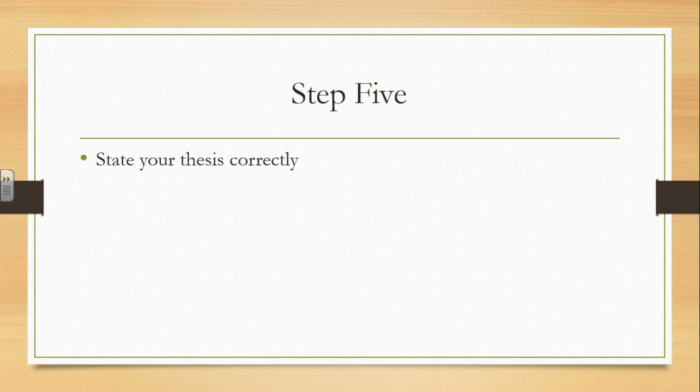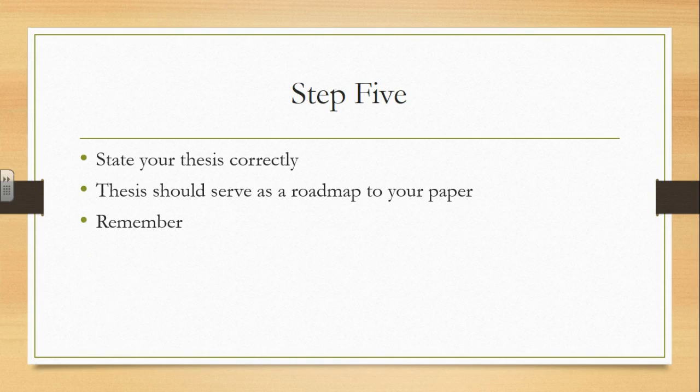Step number 5, okay, state your thesis correctly. It should serve as a roadmap to your paper. I should be able to read your thesis and know exactly how your paper will go. First is going to be point A, then paragraph A is going to be talking about point A. Point B, paragraph B is going to be talking about that. Point C, paragraph C will be talking about that. Remember, a good thesis is an argument. If it is not an argument, it is not a good thesis. Go back and write your thesis again.